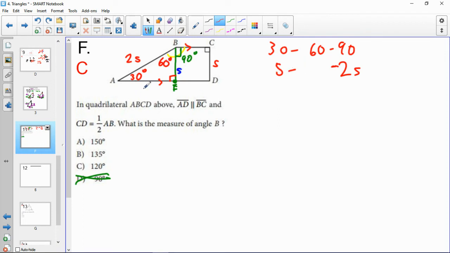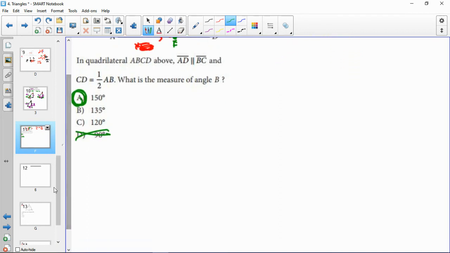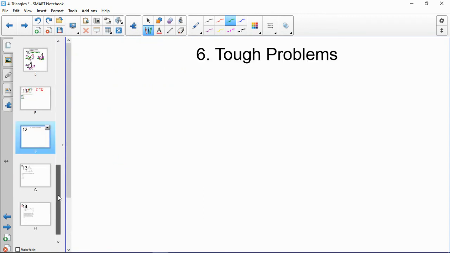And without even remembering that the formula is radical 3s, because I don't really need it, I can now solve this problem by saying it's got to be 60 plus 90, which is going to be 150. And that's how we can work through that problem relatively quickly. And now let's wrap up on our tough problems of the day. The problems that we're going to do today are pretty technically approachable if you just take the time to do it. But I want to show you the importance of looking for a shortcut as well as representing your information so that it's as easy as possible for you to read.